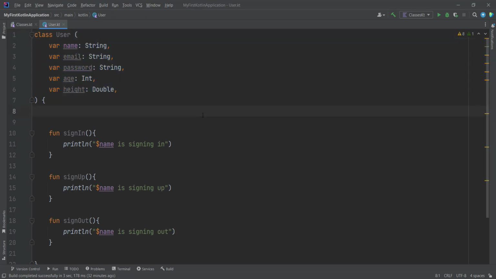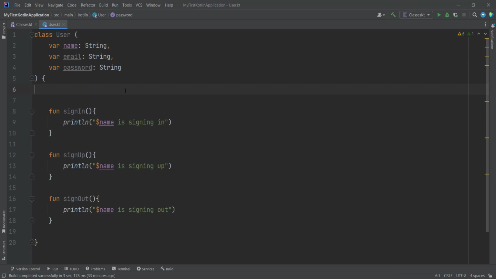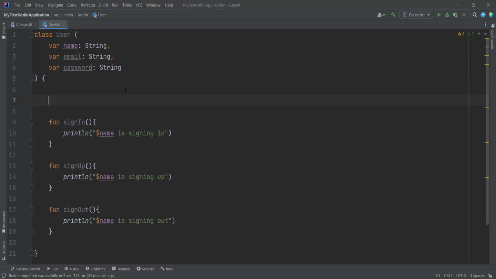And now we are going to make a secondary constructor. So why are we going to make a secondary constructor? Well, say for example, the primary way for the users to sign in to your website is going to be only with the name, email, and password. But you also have an alternative way to make them sign in with the name, email, password, age, and height if they want to. So they have the option. But the primary way is to sign in with the email, name, and password. So we're going to just delete the height and age here, and we are going to add them in the secondary constructor, or the secondary way to make them sign in with.